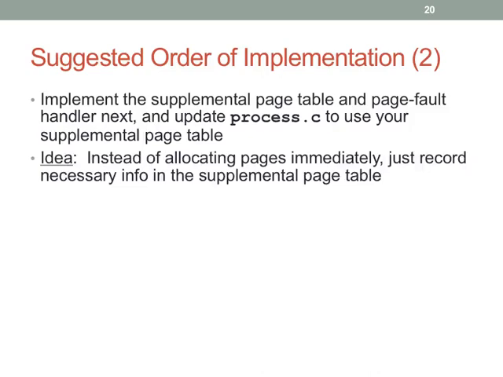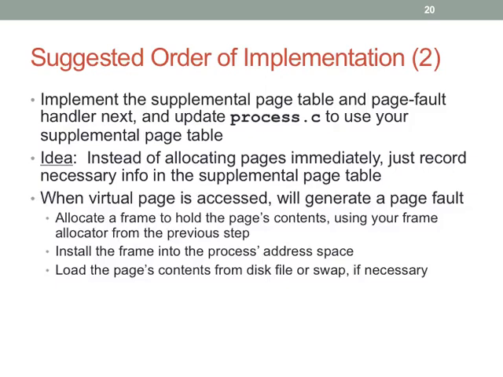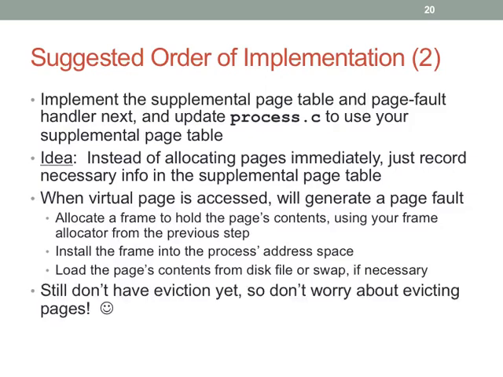Like I say here, instead of allocating the pages immediately, we record what should go in those pages so that when we get faults, we can load frames and do so. So this is sort of the first step into demand paging, getting that whole mechanism up and running. You don't have eviction, but again, make sure all your Project 4 tests pass. This is really crucial. Because what I'm saying here is you make a little change and then make sure it still works. Make another little change and make sure it still works. Because if it stops working, you know exactly what you changed and you can look at it.